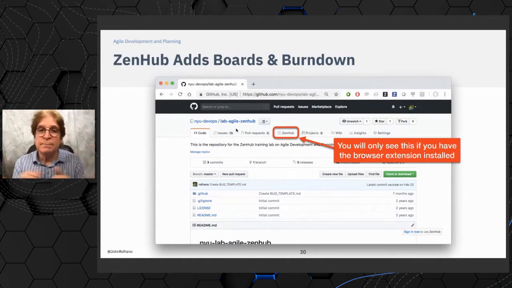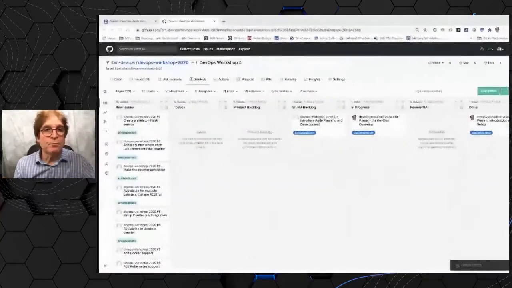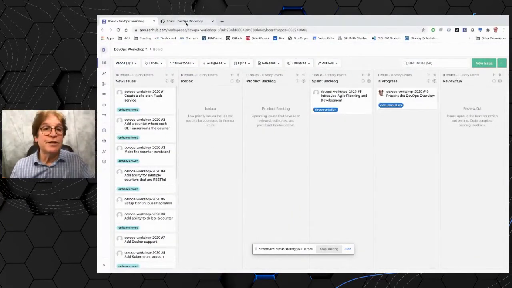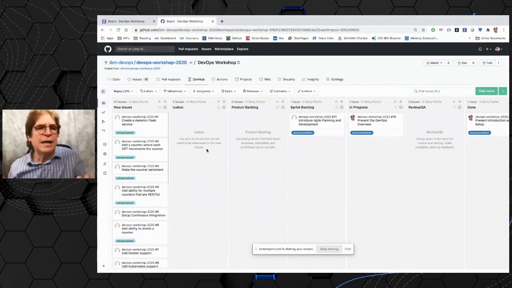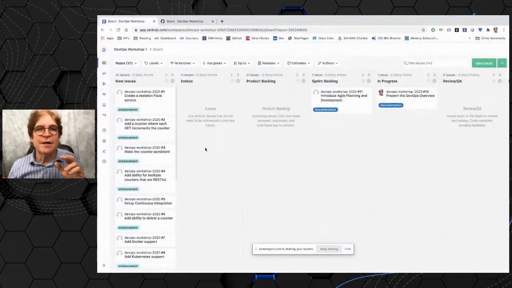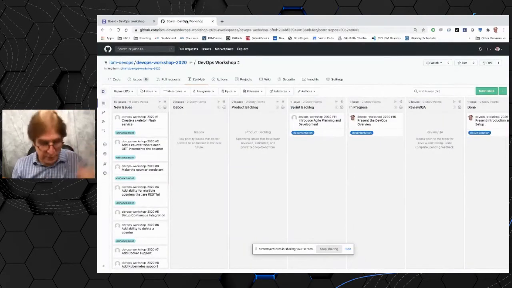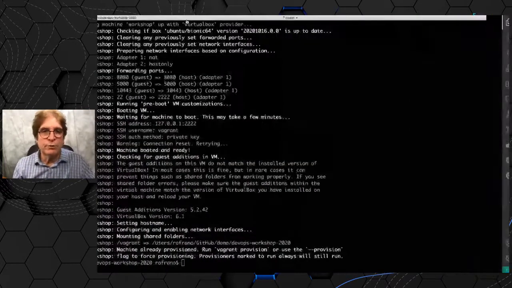But if you don't want to do the plugin, you can just go to app.zenhub.com. I have both of them here. So this is app.zenhub.com, and this is the plugin. And the reason I like the plugin, I still get to see code and issues and pull requests, whereas app.zenhub.com, it's nice, but all that goes away. Then I have to go over to my repo to do stuff. Of course, you can create issues and stuff here, don't get me wrong. But if I want to go look at the code or something, I have to go back over to another tab. So I think I'm going to use this one today. It doesn't really matter which one I use, and it doesn't matter which one you use.